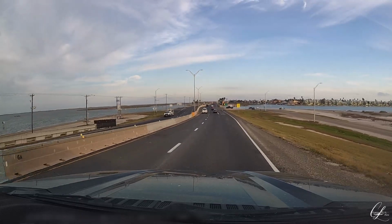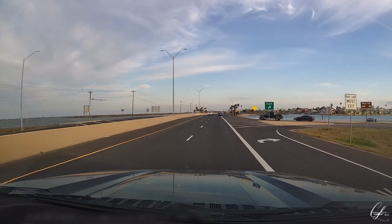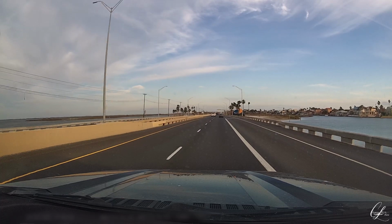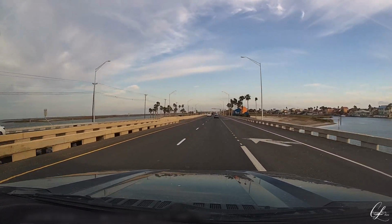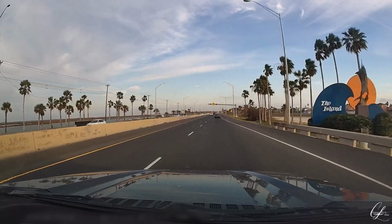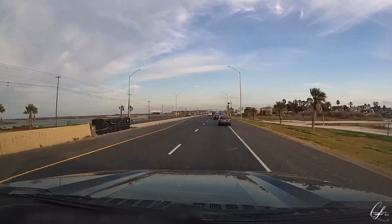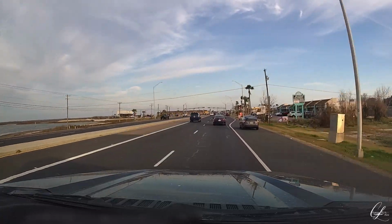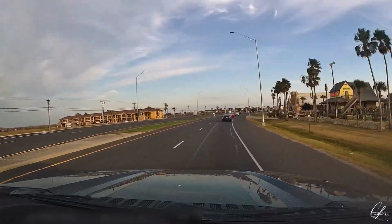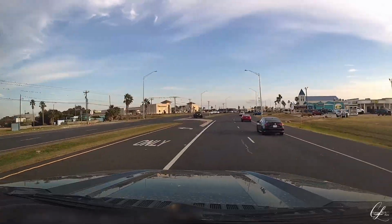This is the only way on and off the island that you can drive. There is a ferry north of Mustang Island at Port Aransas, but there is a height restriction of 13 feet 6 inches, and my fear is, or was, that we would get rejected from taking our rig onto the ferry because we were just under 13.6. And I think 13.6 is right at the center of the superstructure in the ferry, and quite possibly it was a little bit lower on the side.